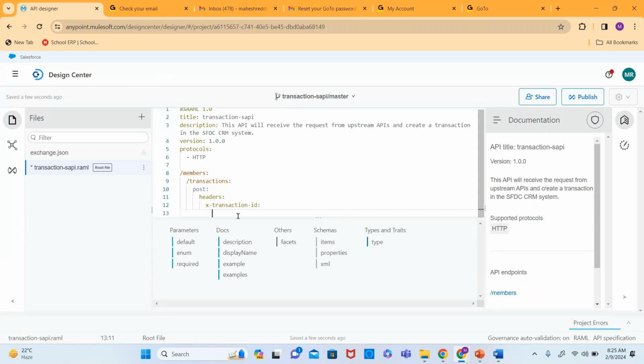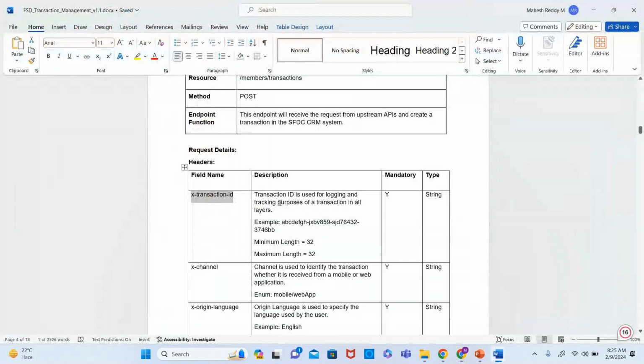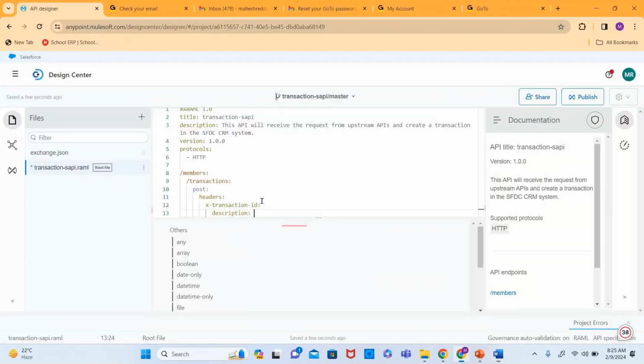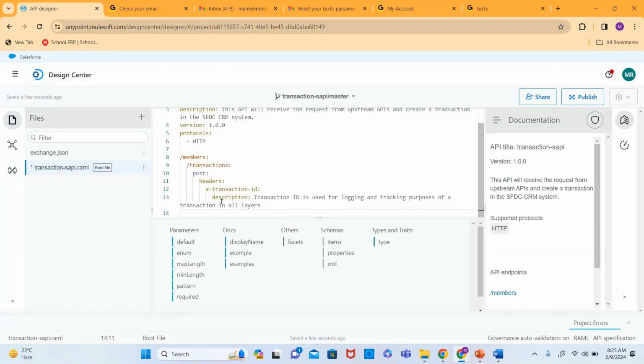Now do you want to give the description for this particular field? If it is possible, it is always a good practice to give the description for each and every parameter. Now, can I give that description? Already I have defined it, right? Can I take this and copy paste it there? Next, the indentation should be proper. For example, if you miss the indentation, how it should be under description. If you are describing your transaction ID, it should be at the same level as the description. Now, what are the other options available?